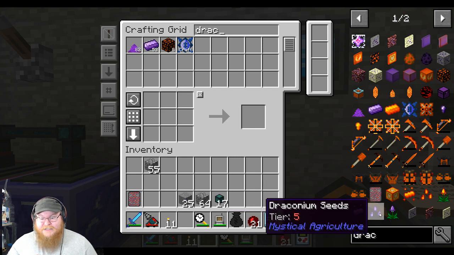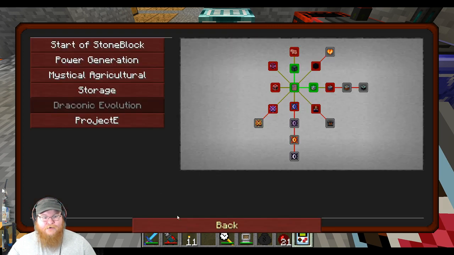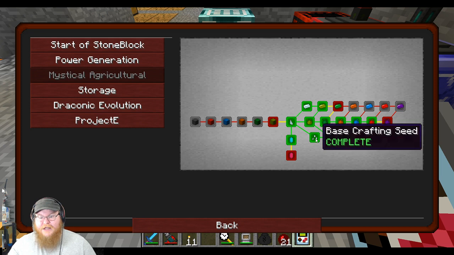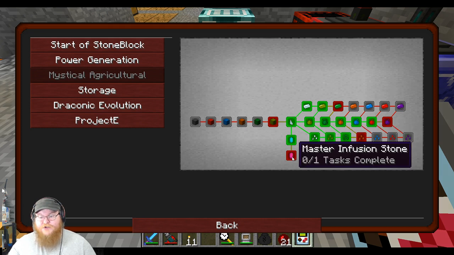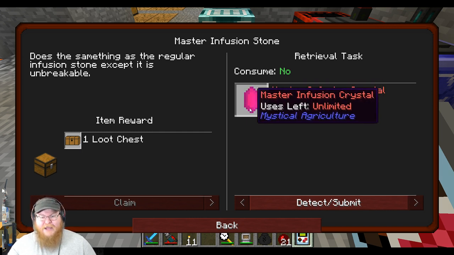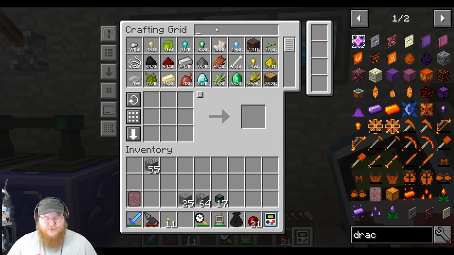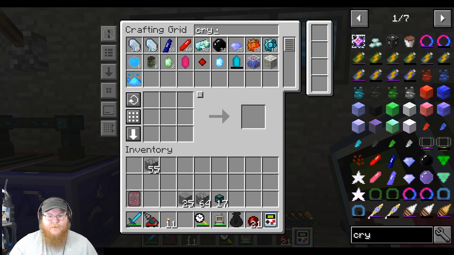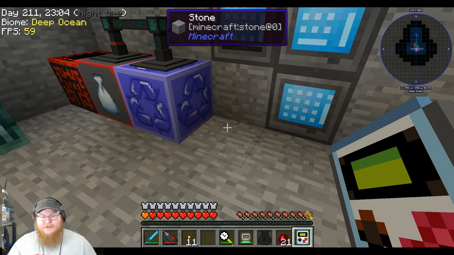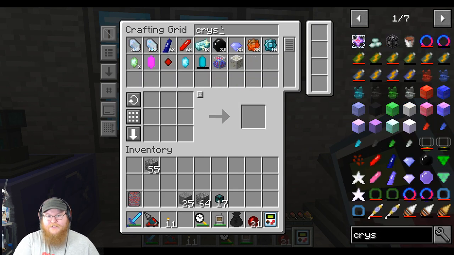So without further ado, let's see if we can't get ourselves some seeds from Mystical Agriculture. I mean, we need to do this anyway for the crafting, so we'll teach it how to make the basic seeds. I also want to try to see if we can make ourselves a Master Infusion Crystal. I think we have the ability to do this because it is unlimited uses. As of right now, the crystals that we have, this guy, we only have about 30 uses left. So I want to go ahead and see if we can't make ourselves a crystal.